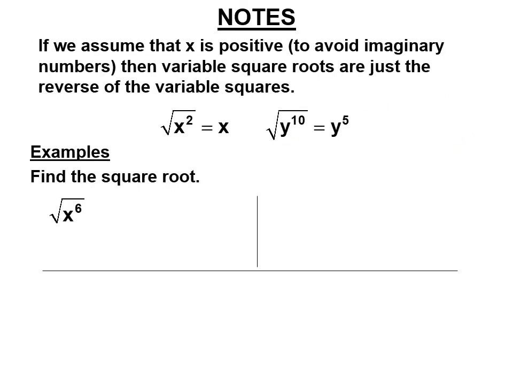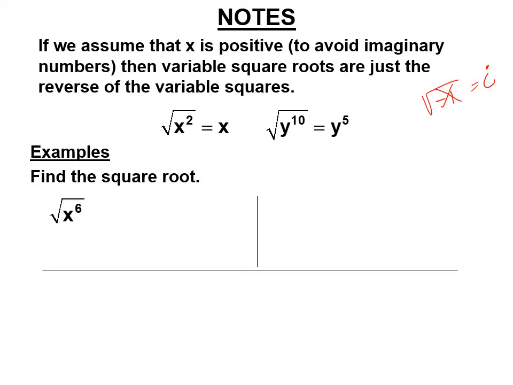All right, so now we're going to do that in reverse. To do it in reverse, we have to assume x is positive, all right? If you have the square root of a negative number, you get something called an imaginary number. We're going to save most of that for high school, but notice we've never had a negative number in here when we did a square root. It was always a positive number, okay? We could have the square root of 0 is 0.